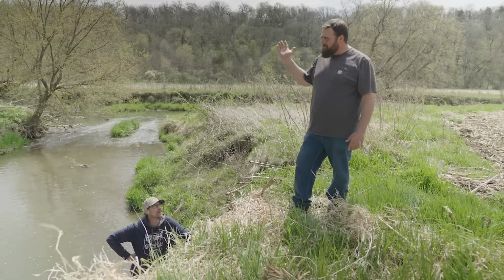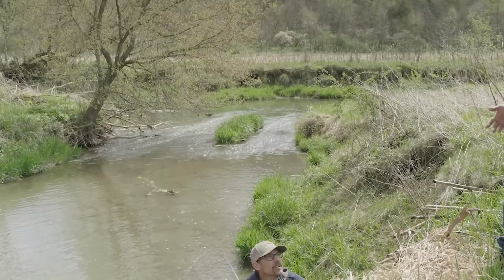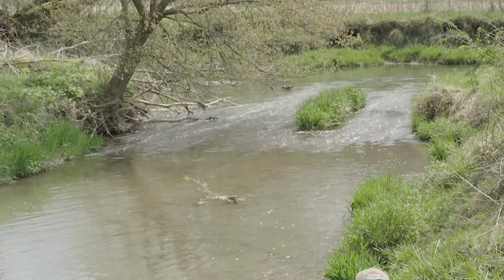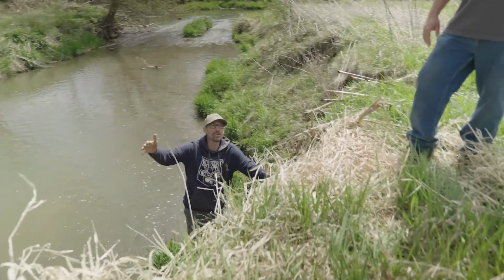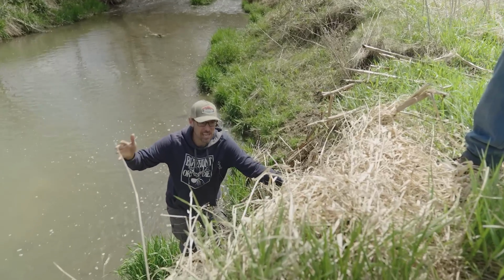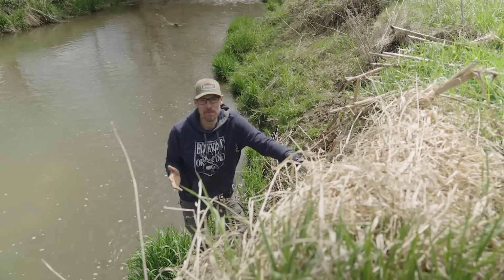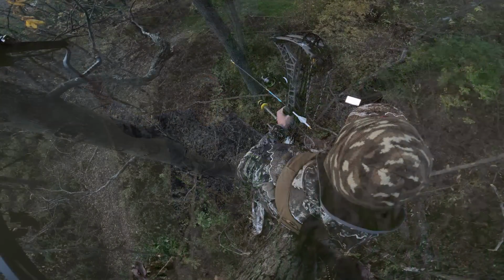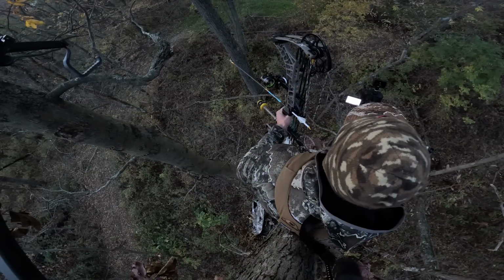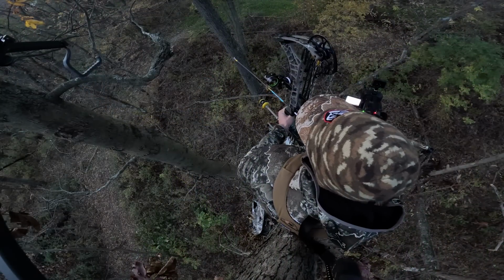Everyone's seen trees falling into the creek because of that process. All right, I'm gonna let Shay win. I'm gonna reduce the amount of trees on the edges, because Shay is 100% correct. I mean, obviously I want to be able to see oak trees and different types of trees to be able to hunt from down the road in the future, but he is 100% correct.